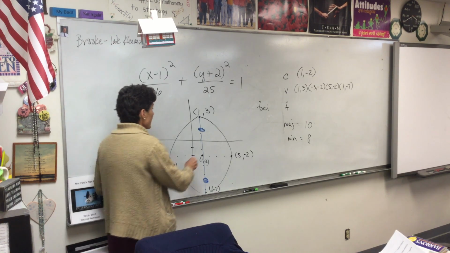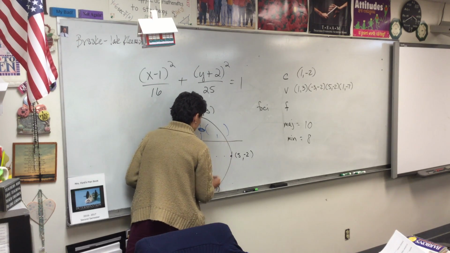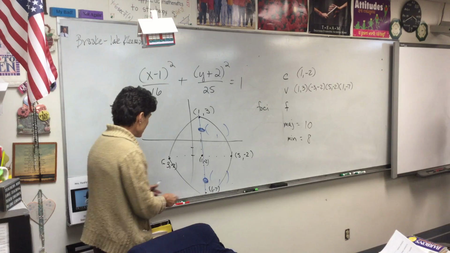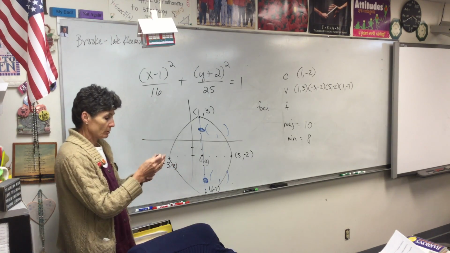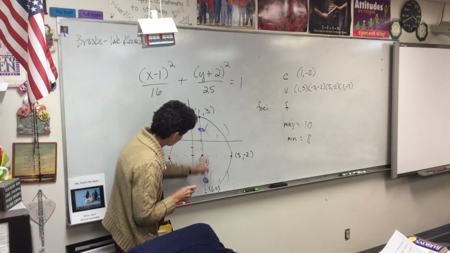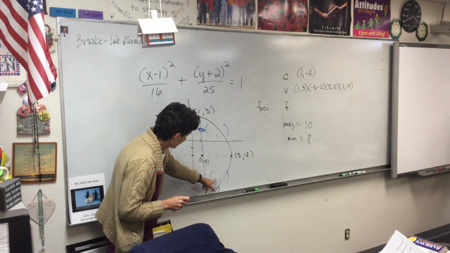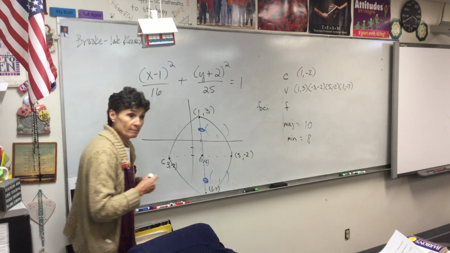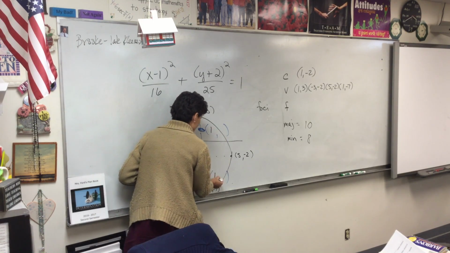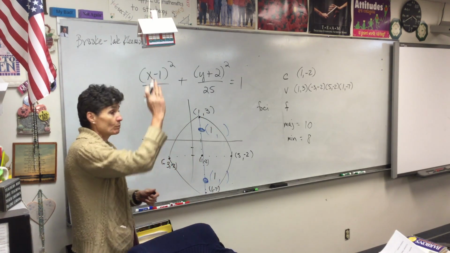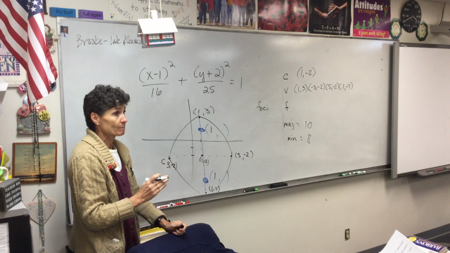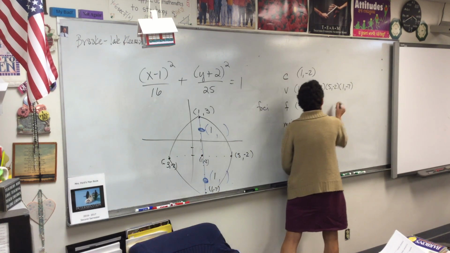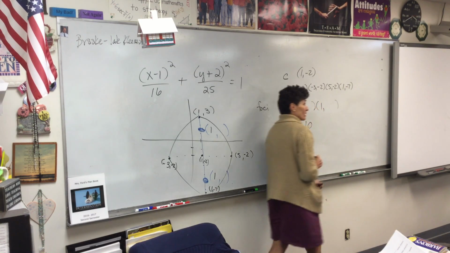Now, tell me what I know about those focus points, even without doing any work at all. Look at those points right there. What do you know about one of their coordinates? X is 1. The x coordinate is definitely 1. It's right in line with all the rest of them, right? So I have half credit for just paying attention to the picture.